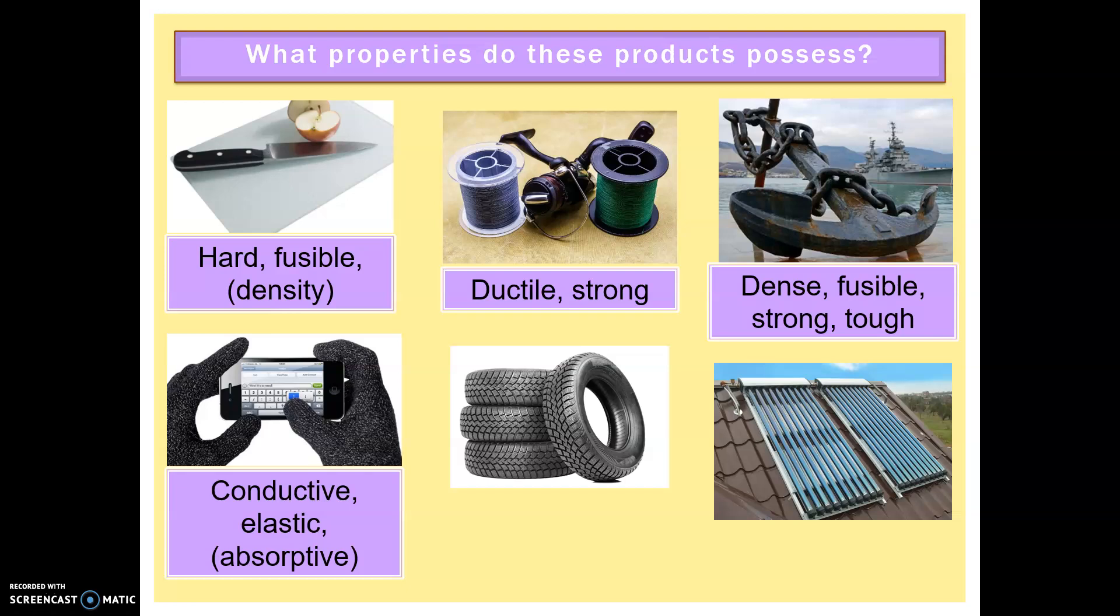Our car tires are very tough. They need to resist impact of going over stones in the road. They are fusible. You need to be able to melt down the rubber into shape. And they are malleable. They have a certain amount of give and movement and then they can bounce back into their shape.